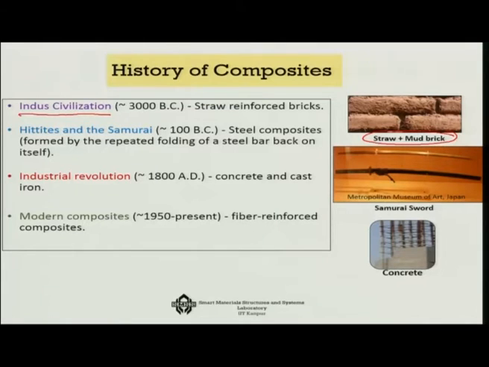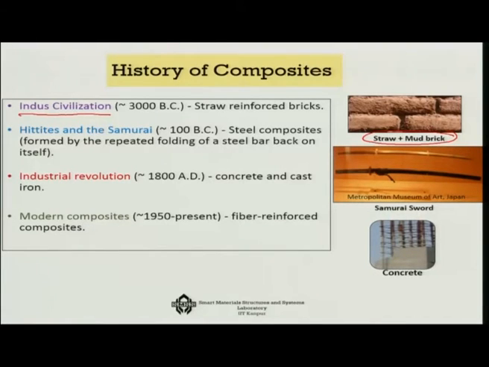So the straw reinforced bricks were so much better in comparison to the bricks at that time in the Mesopotamian civilization and other civilizations, that even today you would see in Mohenjo-daro and Harappa and all such places the evidences of beautiful structures which are made of the straw reinforced bricks. And the secret behind this strength is that the straw as a reinforcement works beautifully. It adds strength and it adds other properties like thermal insulation, moisture prevention, etc. to the brick system, and hence this is one of the best examples of the composites that was developed in the very beginning of the civilization.